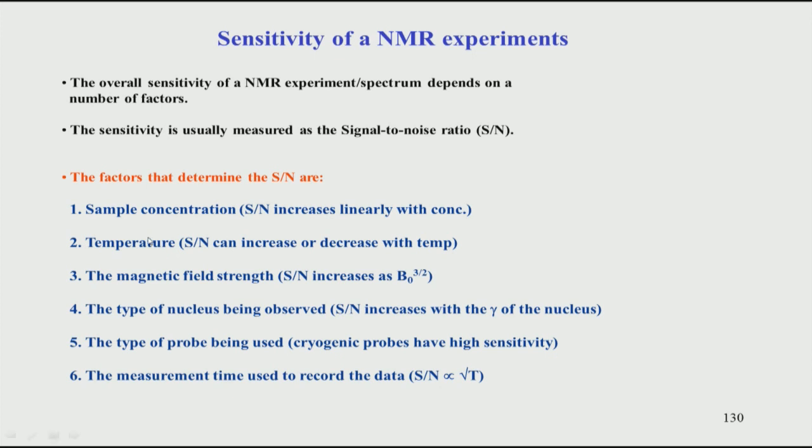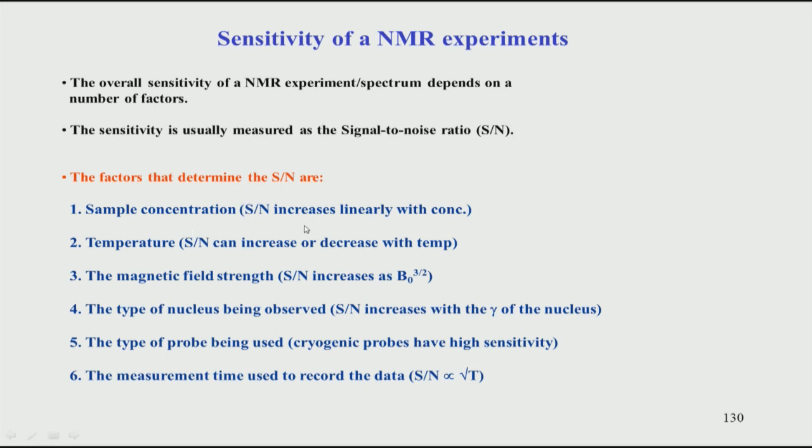Practically you will not go to those extreme temperatures because your sample will anyway not be stable. So, typically we do not go below the freezing point, we look at the solution. If you take a water sample, you will not go below the freezing temperature, which is 0 degrees Celsius. So, typically the operating temperature is somewhere from 5 degrees Celsius to, let us say, 40 degrees Celsius depending on your sample. Under that range of temperature, the signal to noise can increase or decrease.